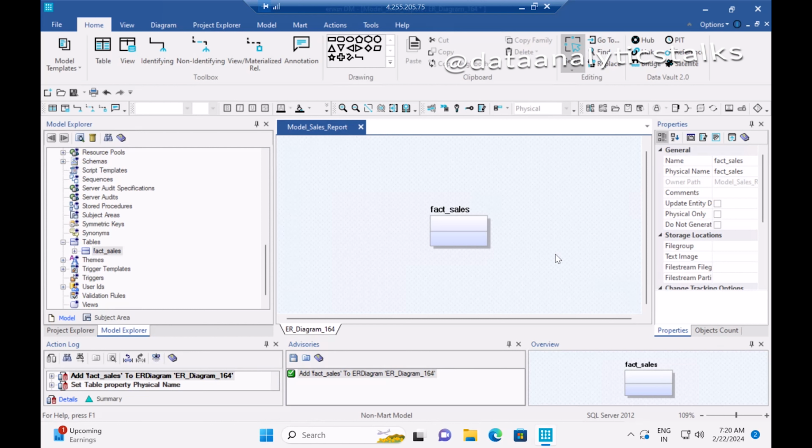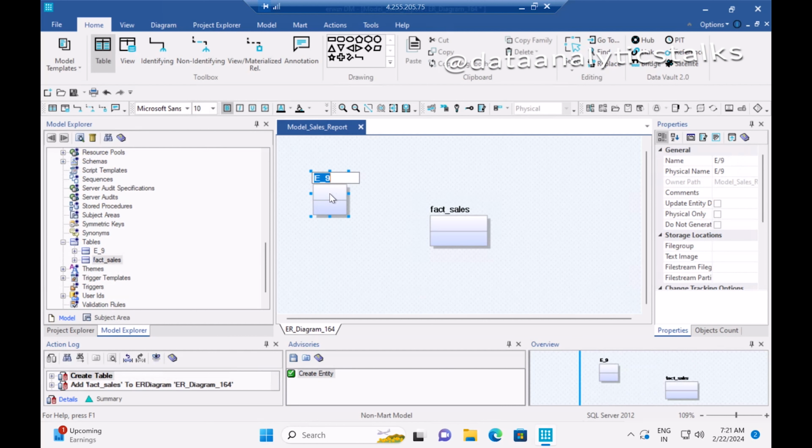Is there any other way of creating a table in this model? Yes, we have a menu. We can click on the table, then click on the canvas. That's one way of creating a table. So I will name this dim store.